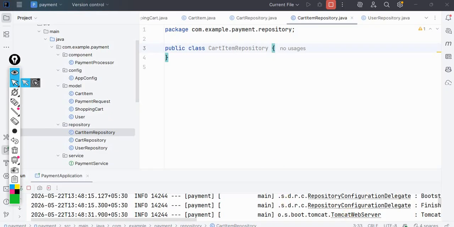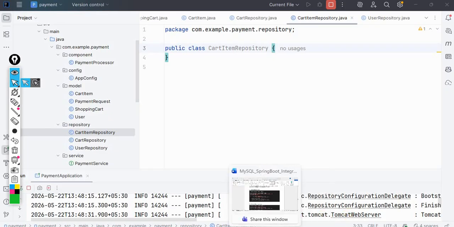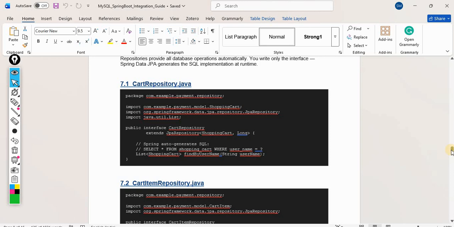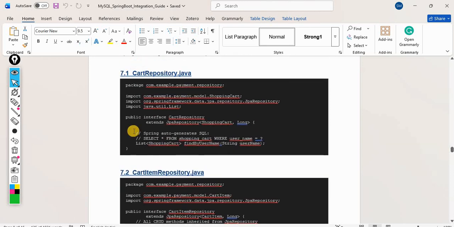Now you can check what is in the repository. If you see here, it is extending. What is cart repository extending?